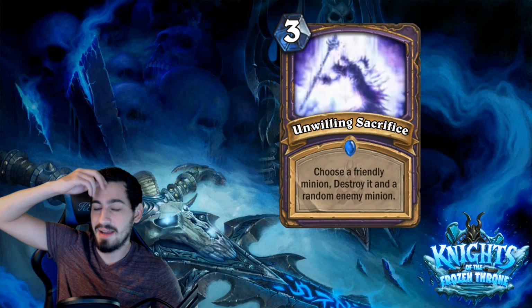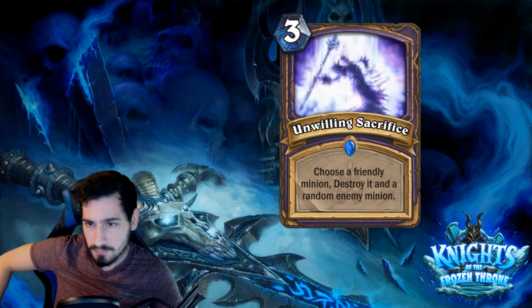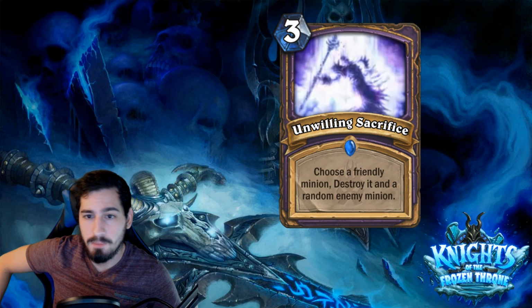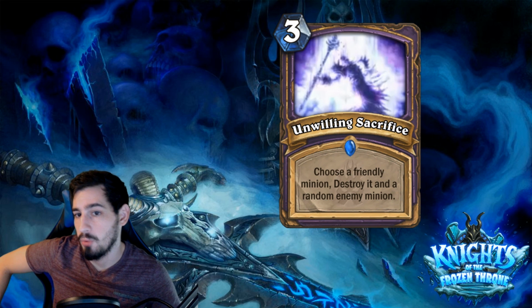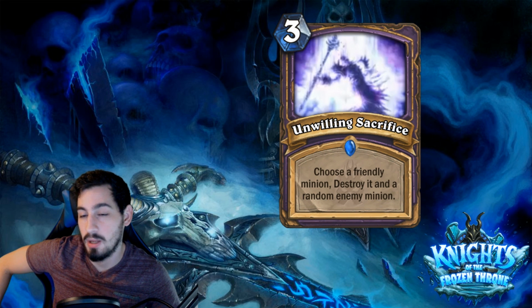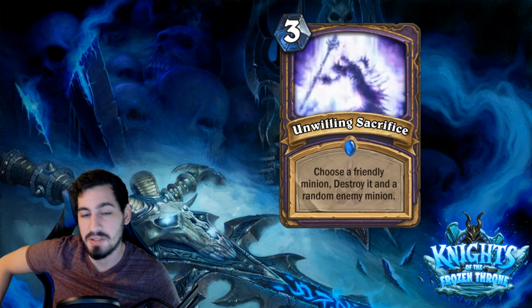Moving to Unwilling Sacrifice, the 3 mana Warlock card. Choose a friendly minion, destroy it, and a random enemy minion as well. So, not a bad card in my opinion. It's a 1-for-1, but you pay 1, and the card you're going to kill hopefully has a Deathrattle that you want to trigger. Playing this on something like Sylvanas could be really interesting. More of a wild combo of sorts, but not bad. You can play this in your not token Warlock, but maybe a Zoo Warlock will find use for this, just to get a good removal.